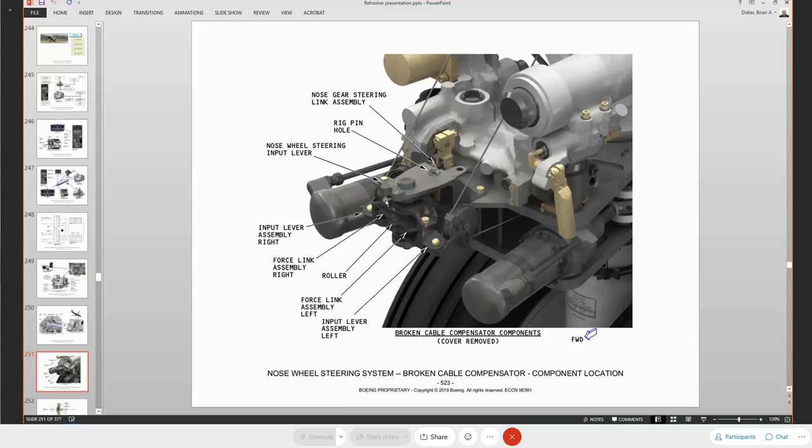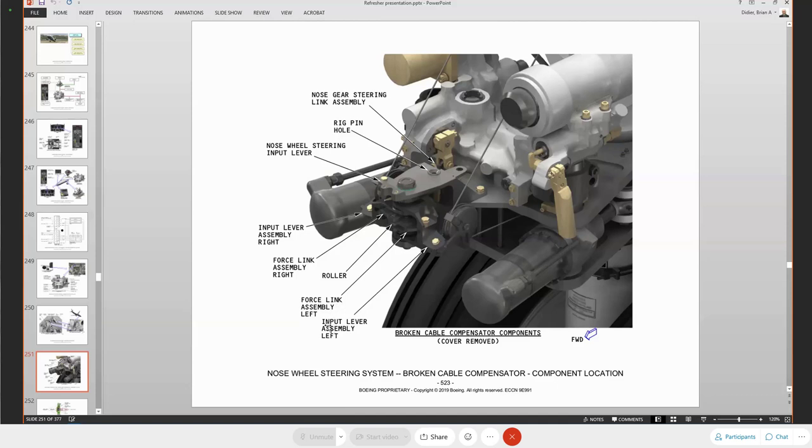The broken cable compensator. I apologize for this graphic. It's pretty dark. The graphic that you may have in your book may be a little bit lighter, a little bit easier to see. But what you have here is this pulley and the opposite pulley where the cable is coming down and pulling on.